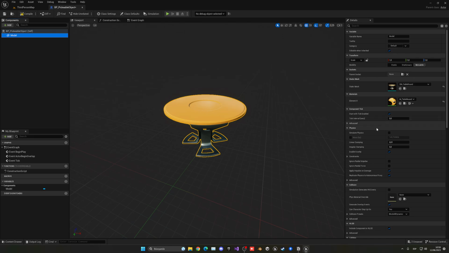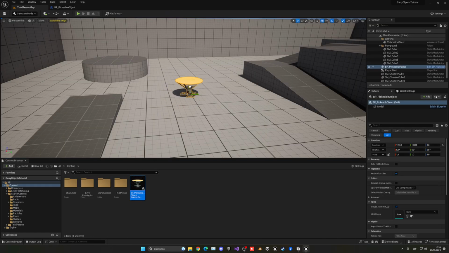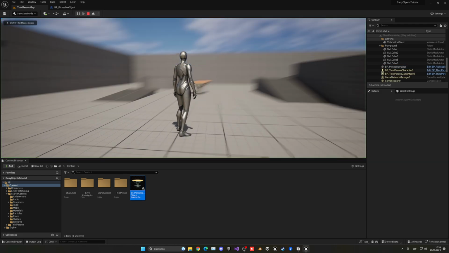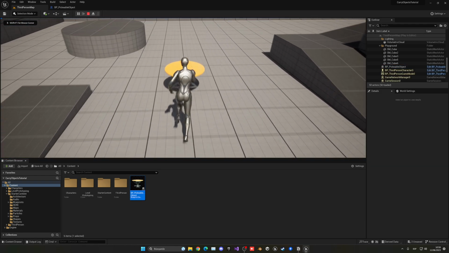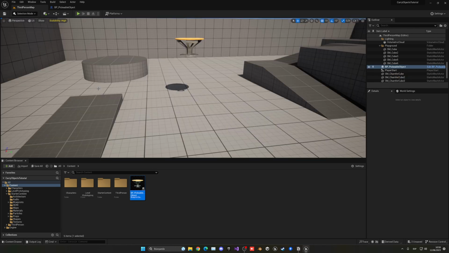Now, with this selected, let's go into simulate physics and enable this so it can move around, have a mass, and overall just physics. So now I can drag it into the scene, I can put it a bit up. Now if I press play, you can see it will fall, and now I can start pushing it around. So now let's make it so that we can actually grab this object.